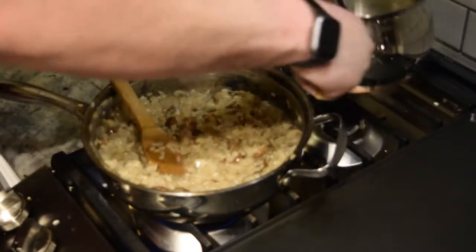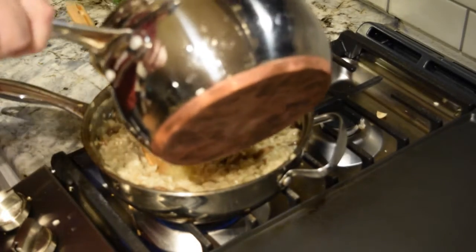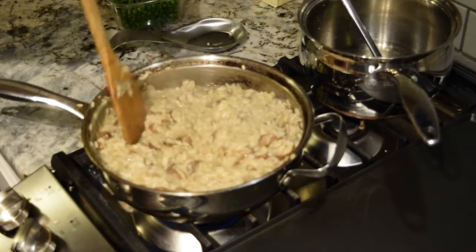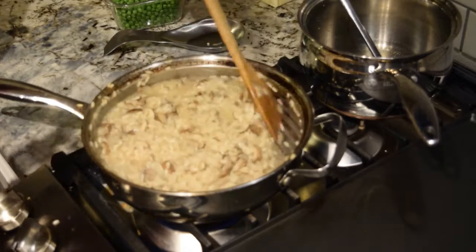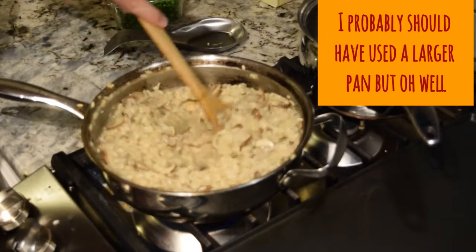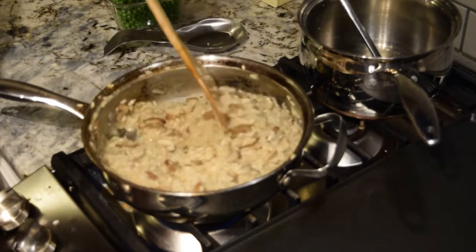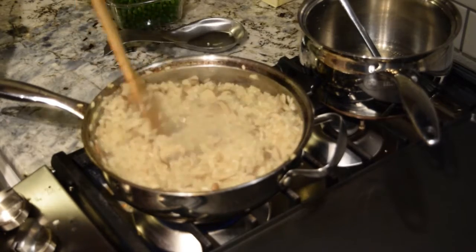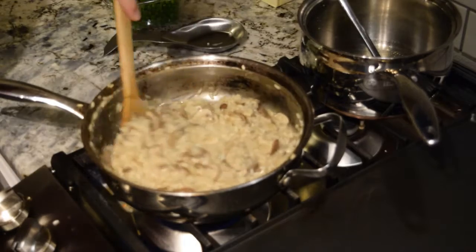And I'm cutting it really close on my liquid. I'm just like right down to it. I might get lucky. I have about a tablespoon of broth left, minus that I just lost over the side. And you can see how this expanded in the pan. We started with just a small amount. It's about 2 cups of rice, and now we're somewhere close to probably six or seven. All right, so I'm going to dry up the last little bit of moisture here.